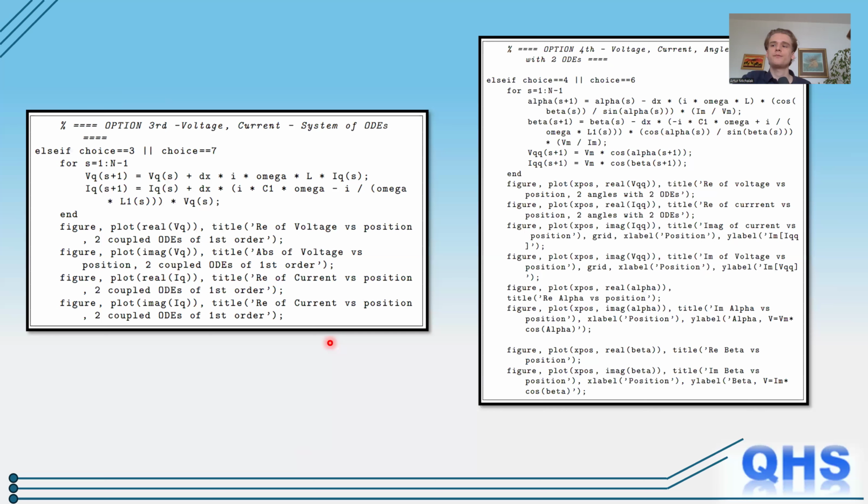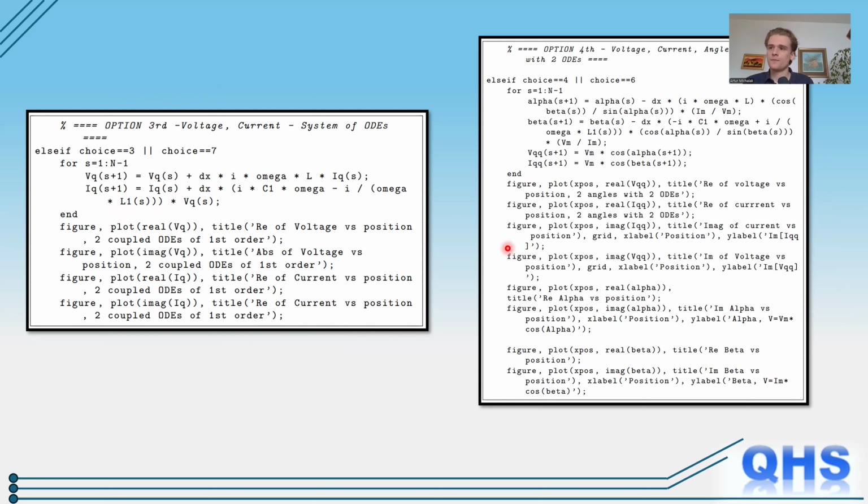The third option is the second method, based on V1 and A1. And the parameters of the system, it calculates voltage and current functions. The results are displayed at the end.